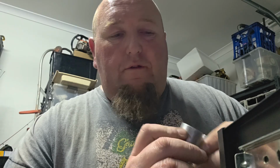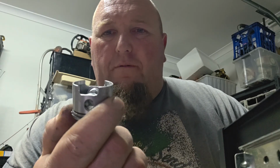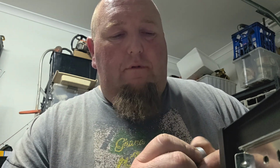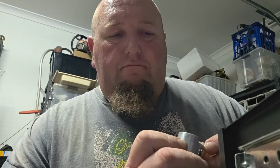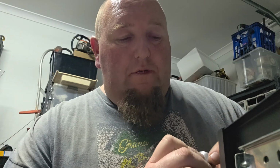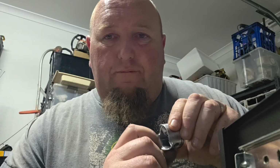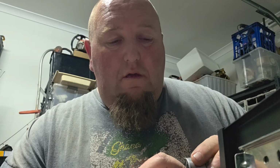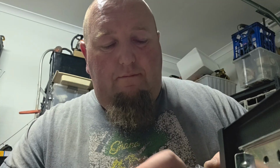I think I've gone a little bit too far. I probably should have went half that distance. But this is all part of the learning experience. I don't know the numbers yet. I could make this piston a little bit lighter. There's a bit of sharp bits in there. I might do that right now. Clean them up. Make it a little bit lighter.